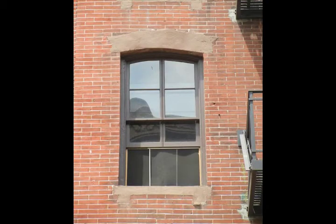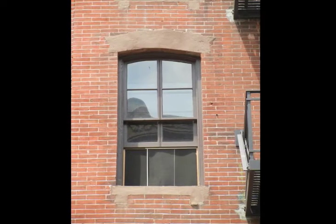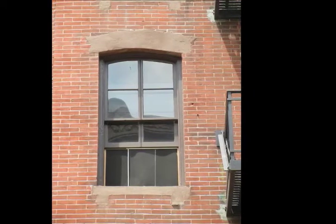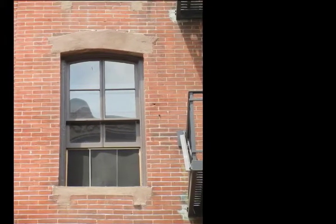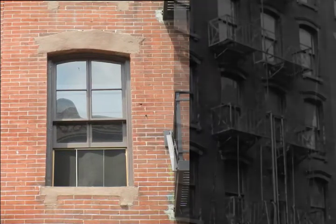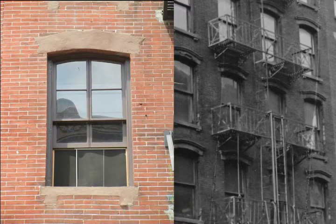The other is, if you look really carefully at the windows, you can see that these look like they're deteriorated, or in fact they've been shaved. You can even see that it looks like they had little brackets under here. And if you look at the picture, you can see that the window lintels and the window sills are 3-dimensional, that they actually once projected out, and that at some point they were just shaved back because the brownstone was deteriorating. So that brings up the issue of brownstone.